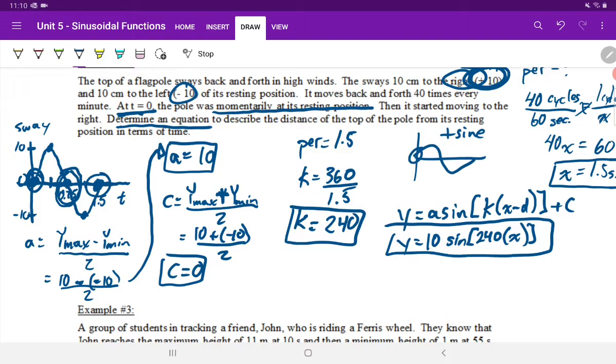You could have chosen a cosine curve, but you would have a phase shift of this much. So whatever 0.75 divided by 2 is, which is 0.375, you would have x minus 0.375 in the bracket here. Because the original function would have moved to the right 0.375, which means minus in your equation.